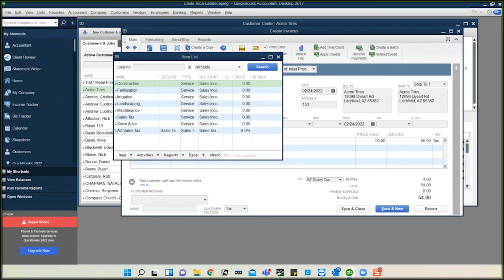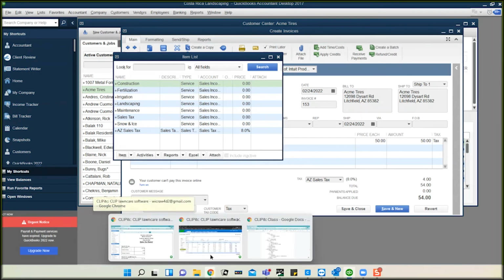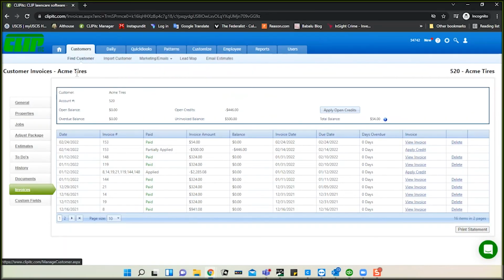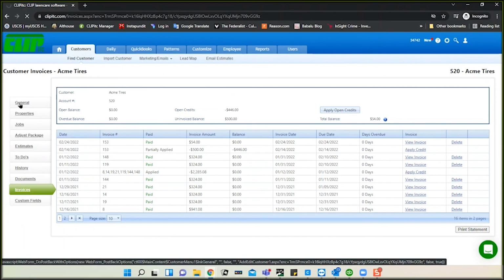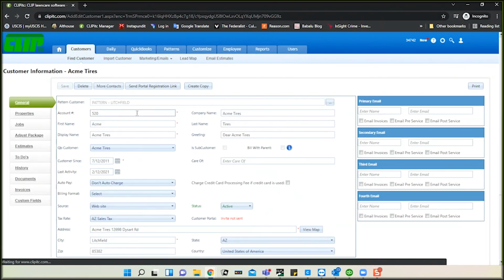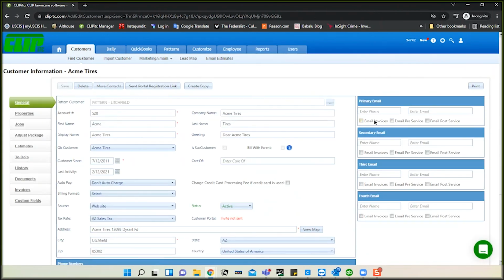Okay, will the invoice be set to the email or print preferences set up in QuickBooks when posting? If you have, in the customer screen here, so let me go back into ITC and we'll go to the customer. If you have an email address and email invoices checked, then it will flag the invoice in QuickBooks to be emailed.